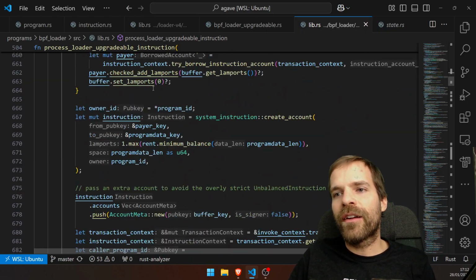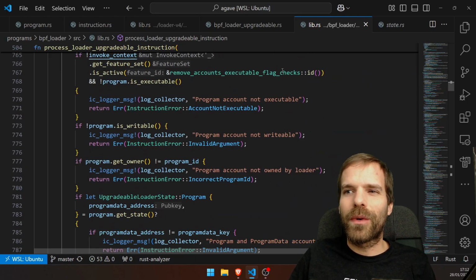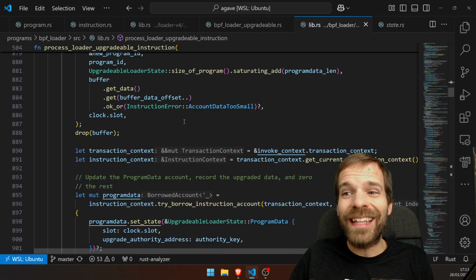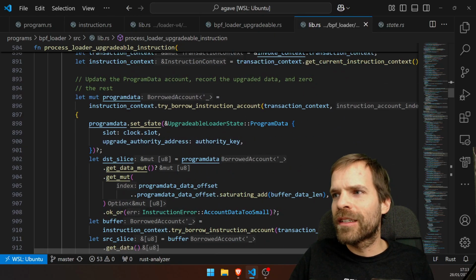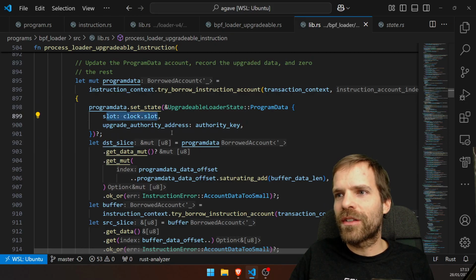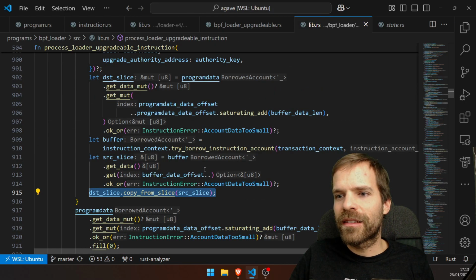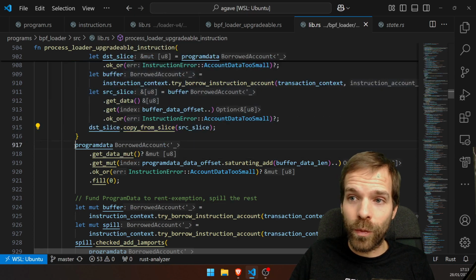Yeah, and then there are other instructions like upgrade, where it probably works similar, except this time we don't have a create the program data account anymore, but we just overwrite it. There we set state to the current slot, and then again we copy from slice, and the rest, if the buffer account, so the source slice, was smaller than before, then we zero it out.